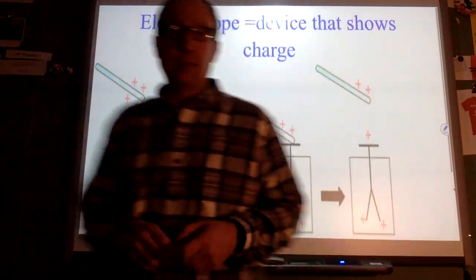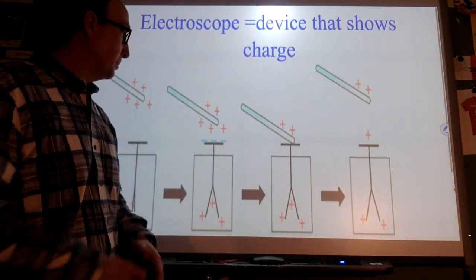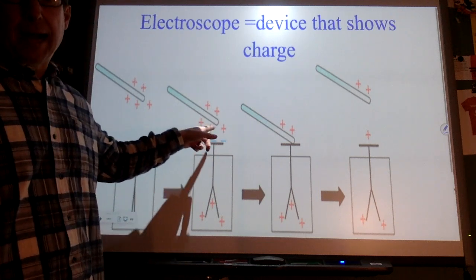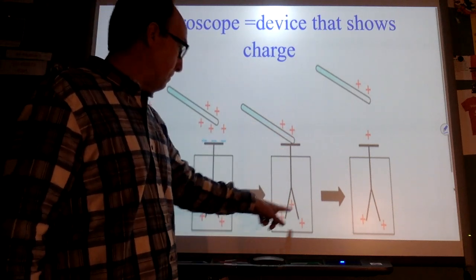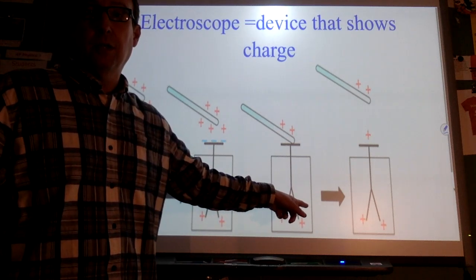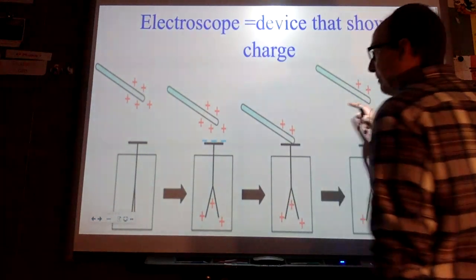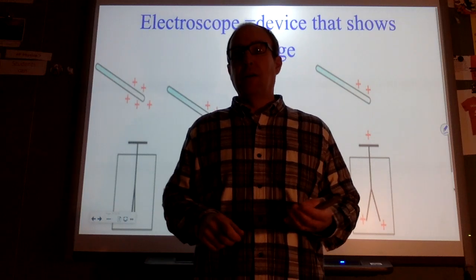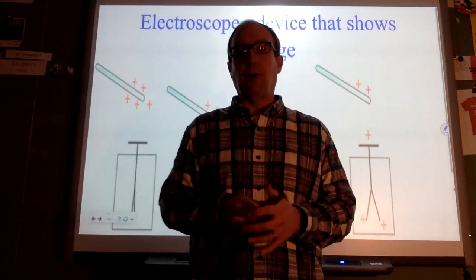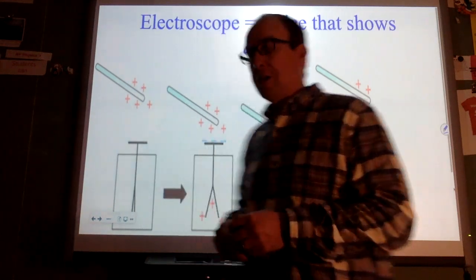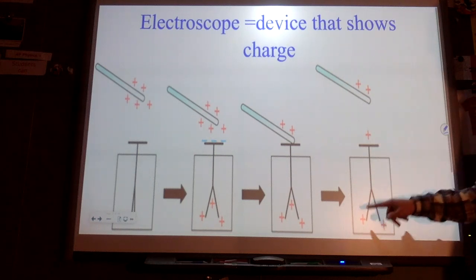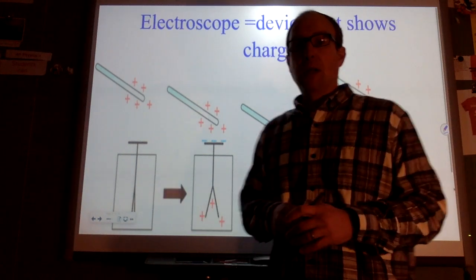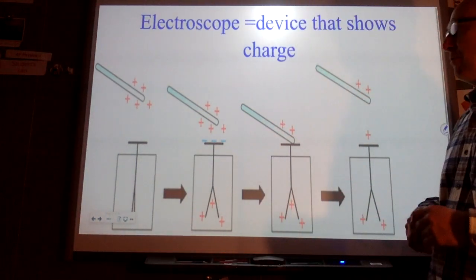Now, if I touch it to the top of the electroscope, these three negatives are going to come up here and cancel out these three positives. And so now those three positives that were down here are by themselves. So now when I take this rod away, and keep in mind, with an insulator, if I want to get that charge off, it's like buttering a piece of bread. You're not going to get all the butter off unless you spread it all the way across. So only where you're touching it is it going to do the charge. So now once I move this away, this one and this one really dislike each other. So what are they going to try to do? They're going to try to get as far apart as possible. And so my electroscope is going to show that it has an overall charge.